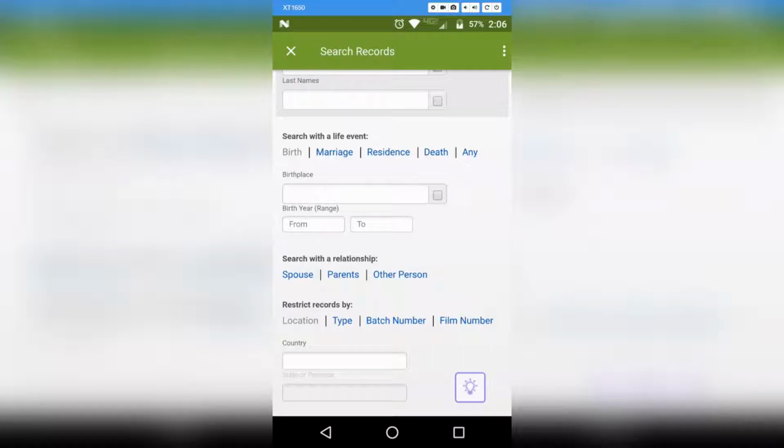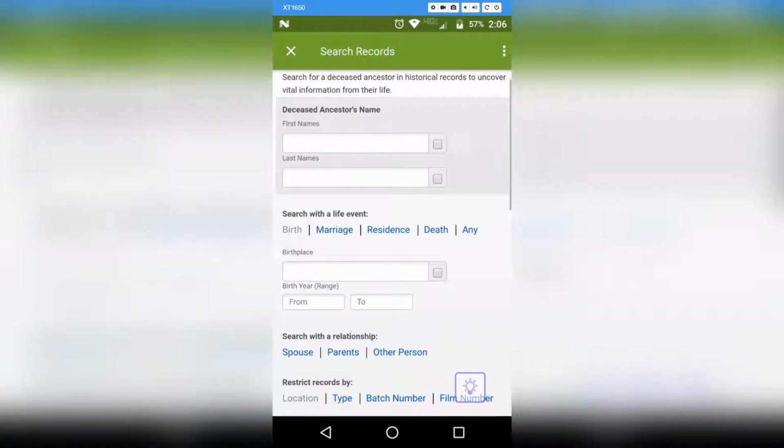But it's also a double-edged sword. The more information you have, the fewer sources it can pull up. But the less you put in here on the search engine, the more sources it can pull up, and the less likely it is to be your ancestor. So I always start off with a lot and then wean it down to very little information and see what it pulls up, because sometimes just putting in a name can find a bunch of records that you didn't even know existed for your ancestor.